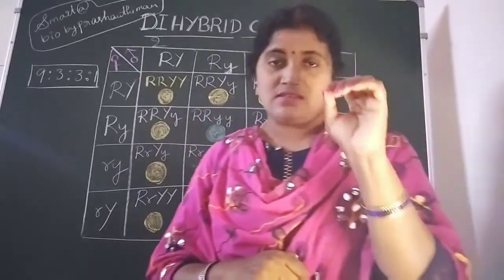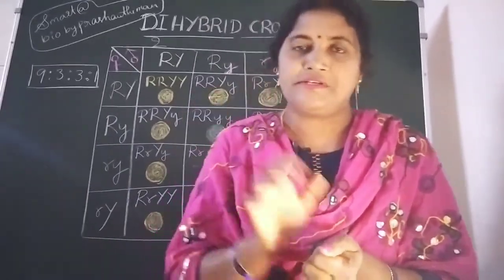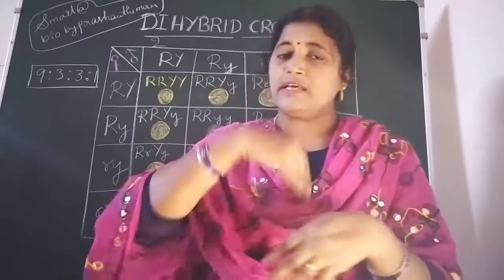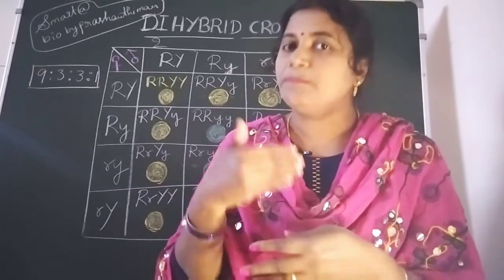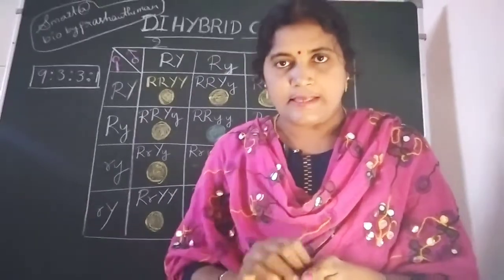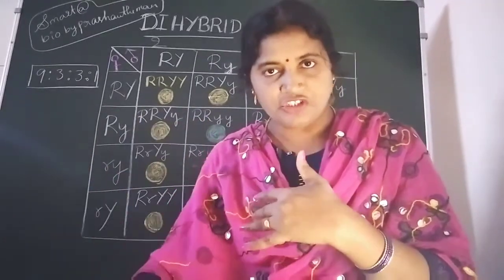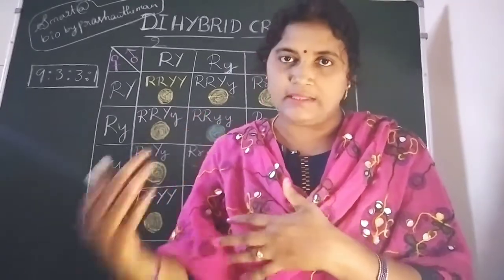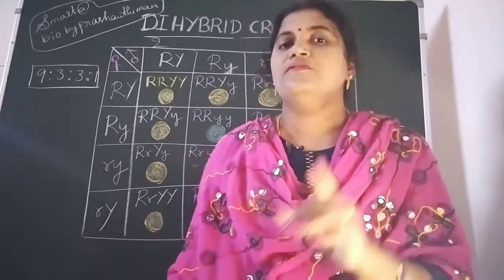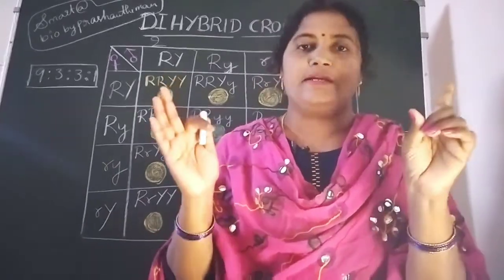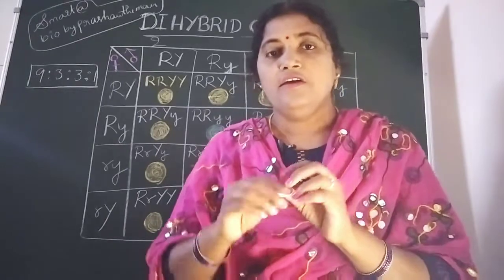So here he has selected two pure breeds. You have to know what pure breeds are. Pure breeds are plants that, after fertilizing and pollinating many times, still get the same character. For example, if a yellow flowered plant is pollinated for 15 generations or 11 generations or more, and the next generation plant still gets the same yellow color, that type of plant is known as a pure plant. So that type of pure breed he had selected for this experiment.